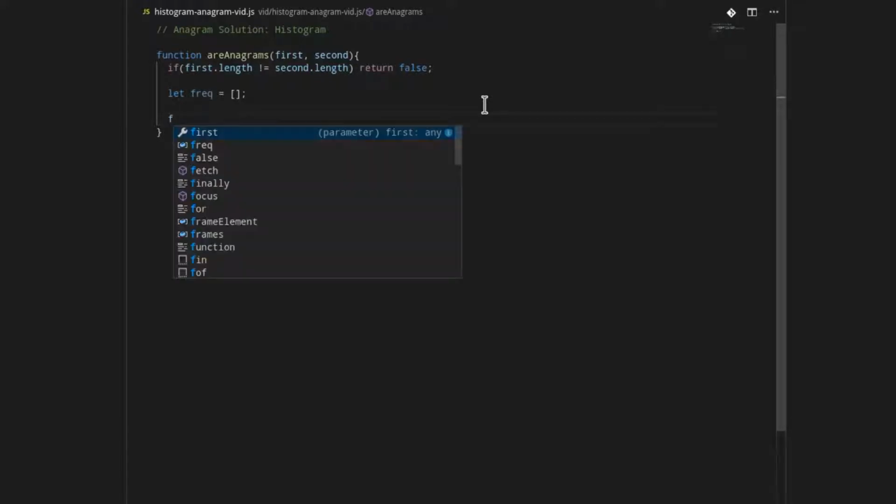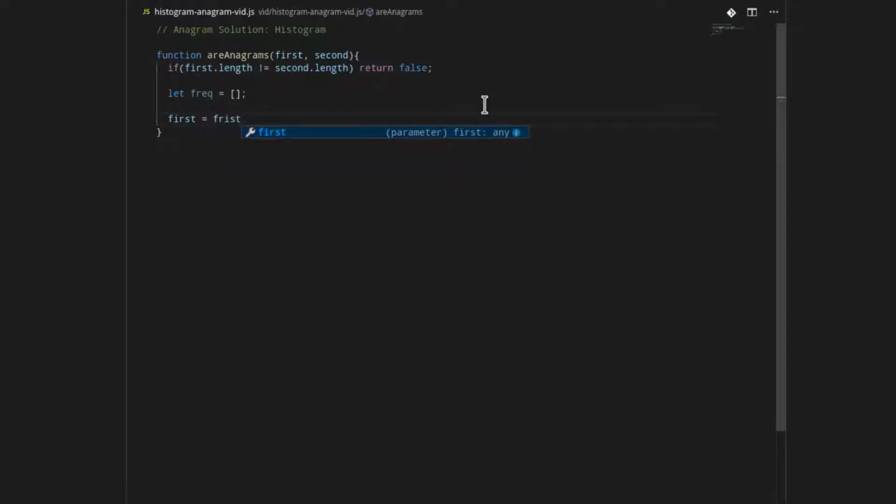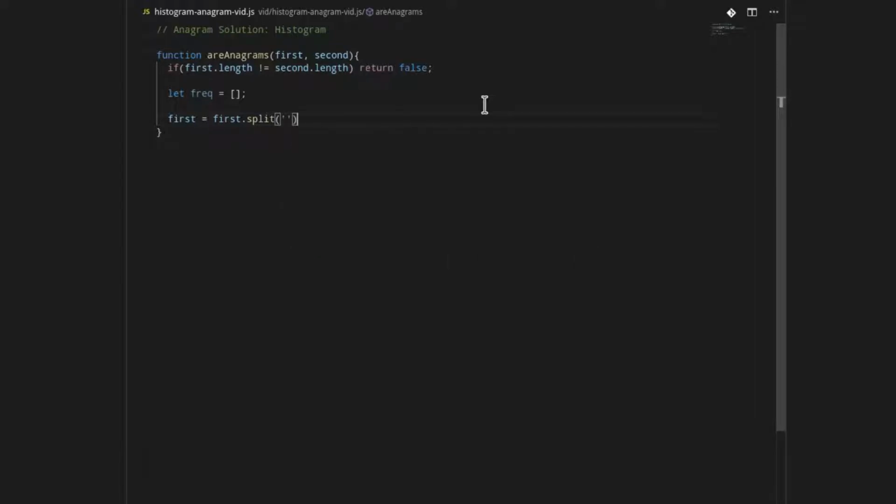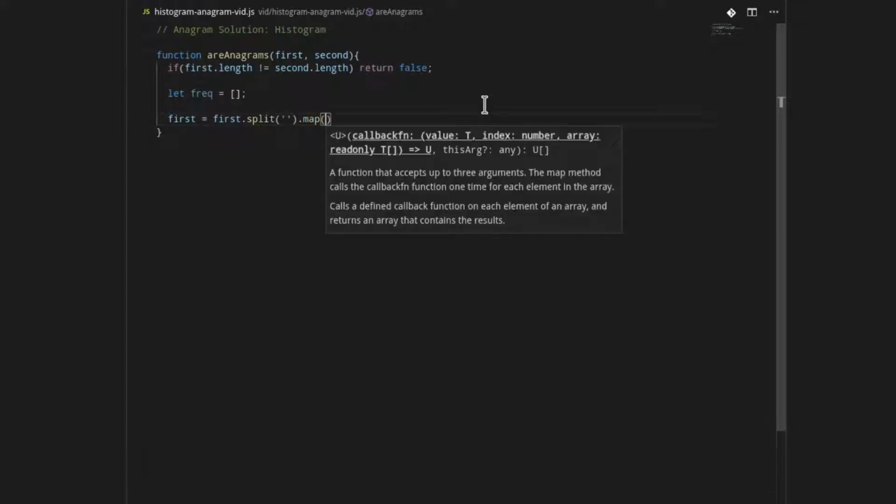And so we're going to take the first string and we're going to turn it into an array. And I'm not going to worry about spaces or capitalization. Obviously you can add that easily.